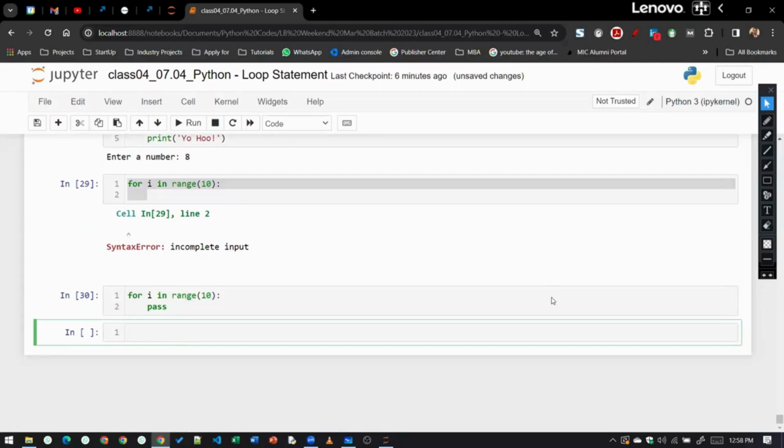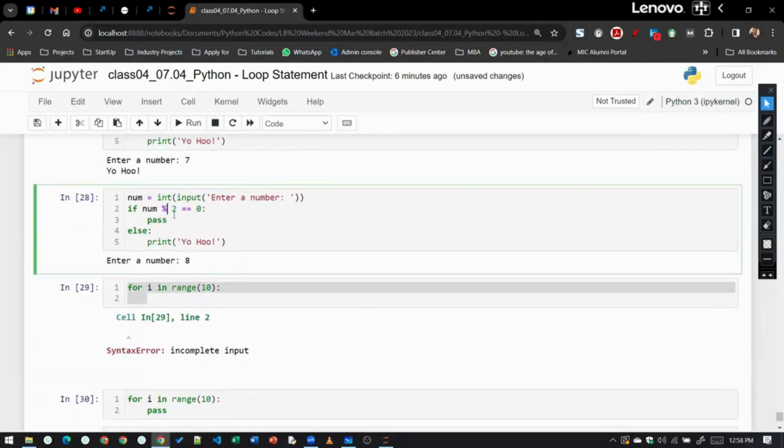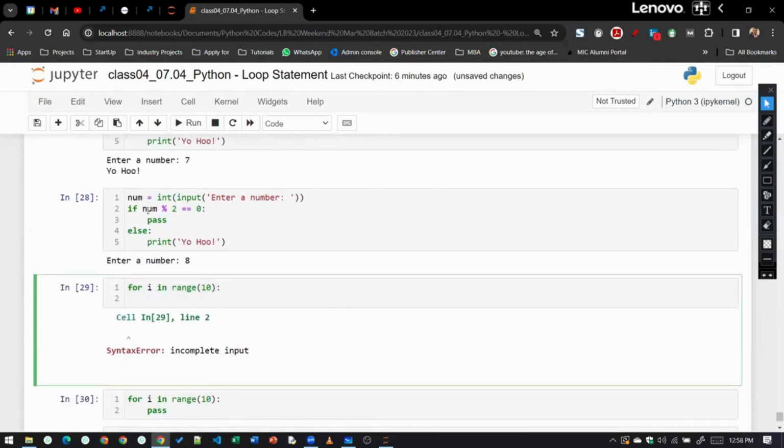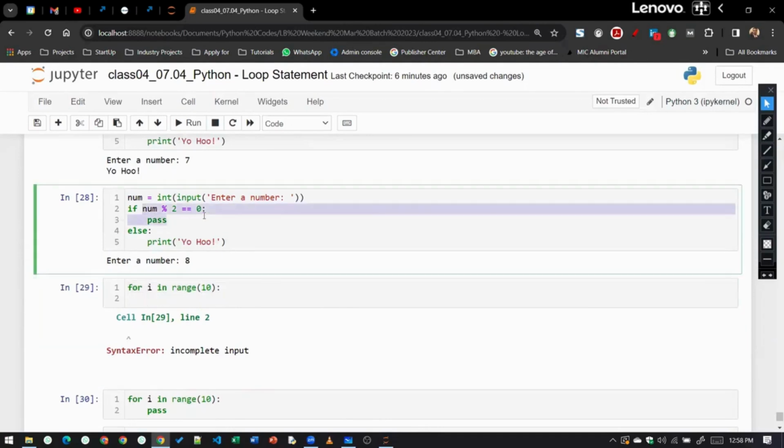It is not ignoring the condition. It will take the condition. But if the condition is true, Sindhu, it will do nothing. Are you getting this point? The condition will execute, line number 2 will get executed, but if the condition is true, then it will do nothing at all. It will just sit. Here you can see in case of 8, it is doing nothing at all.